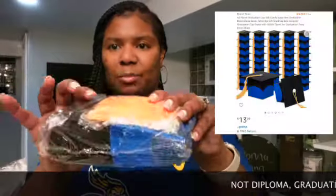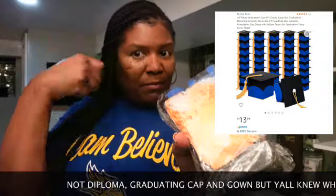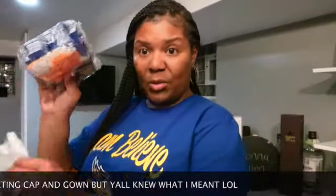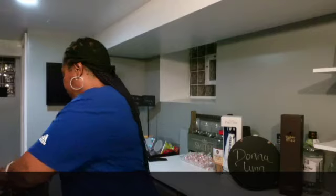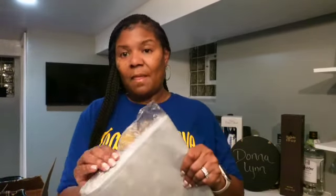These are like the diploma boxes, so the top of it will look like a diploma, with the string, the tassel. So we have some of that, so we can put the candy in them, or whatever we choose to put in them. So this is the backdrop.